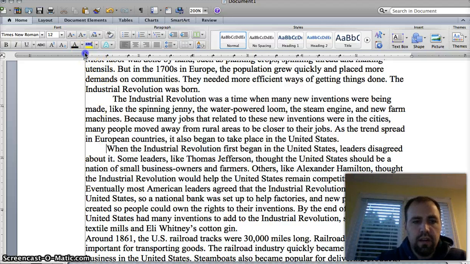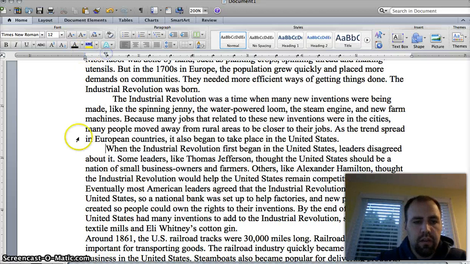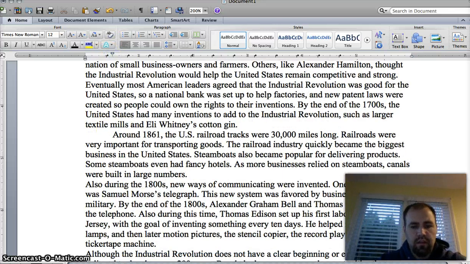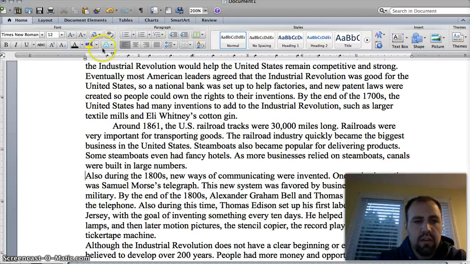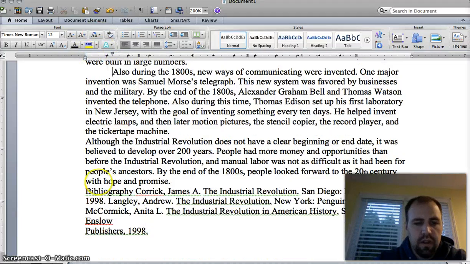Another way to indent would be to just drag this over where you want it. Kind of click, drag over to the, there's a ruler at the top, so you got the 1, mine's a little hard to see, and you got the half. See, it perfectly lines up with the T. The W is not quite as far over. Got little things on my rulers that make it hard to see. This has got to be the easiest way for now.